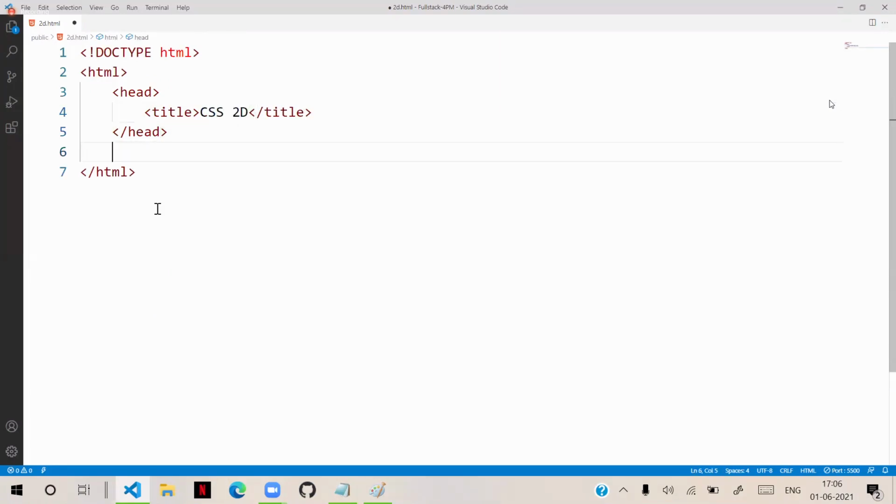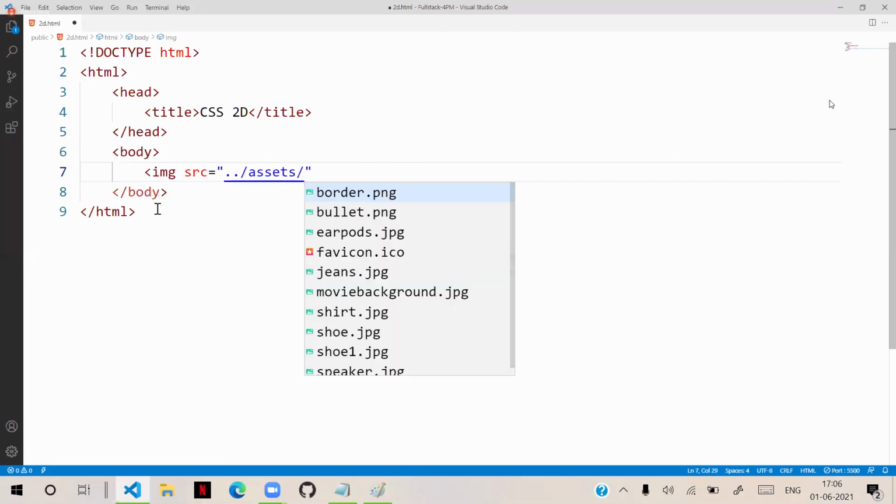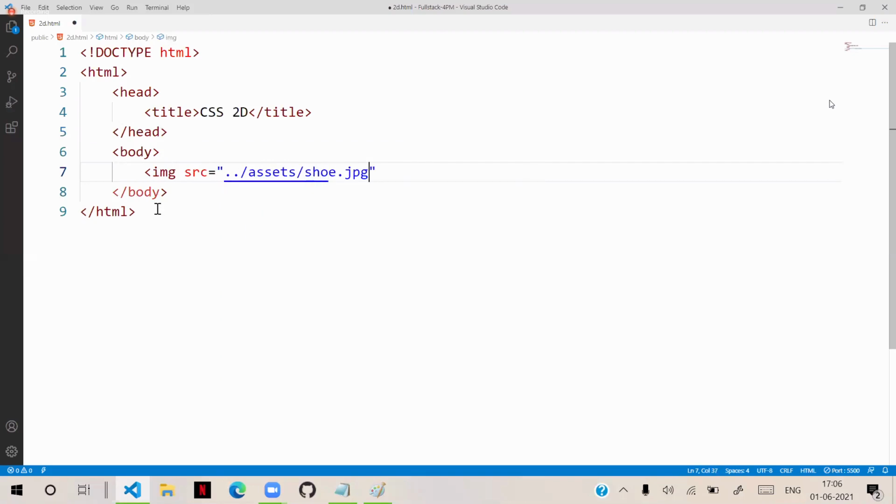And let's keep the body section, and here we have an image. The image source is from assets, some shoe.jpg. Width is 100 and height also 100. And this is the image. I gave an ID as pic.